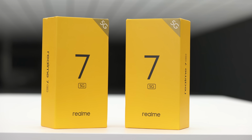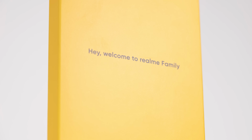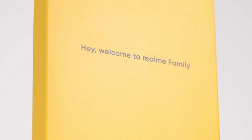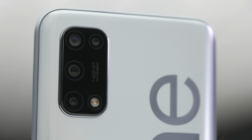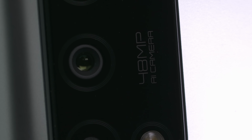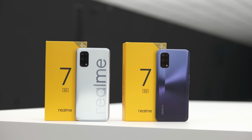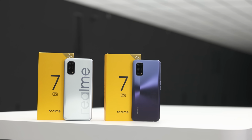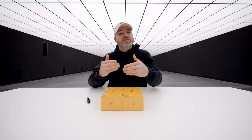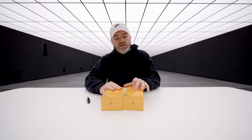Today we have the latest device from Realme, the 7 5G, which is a budget play as you would probably expect knowing the brand. This one here is expected to come in below $300 USD. Now the event hasn't taken place at the time that I'm filming this, the announcement for this device, so it could change a little bit, but I've been told it's gonna drop for somewhere under 300 bucks. And as usual, you're gonna be examining this spec sheet and you might be surprised at what you can end up with for that particular price point.